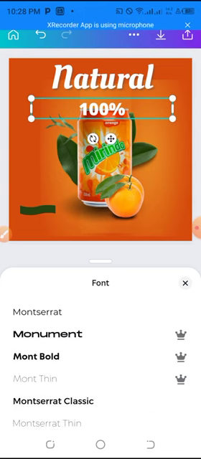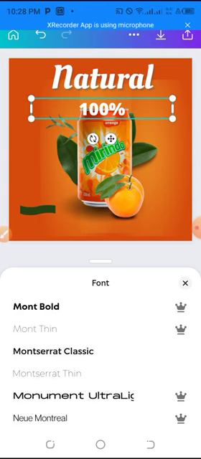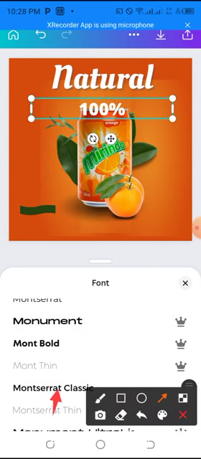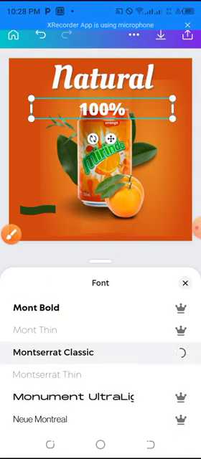I'll use Montserrat. Look at Montserrat. So we have Montserrat Classic. Okay, so this is Montserrat. Let me show you now. This is Montserrat Classic. This is Montserrat. So I can choose any of the Montserrat. So let me use Montserrat Classic.